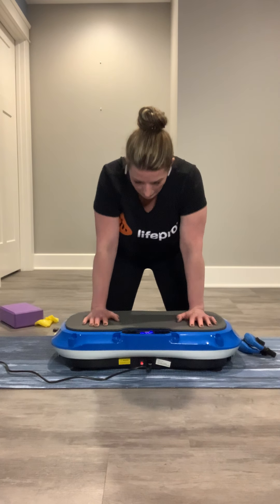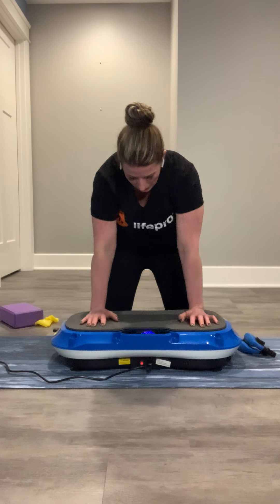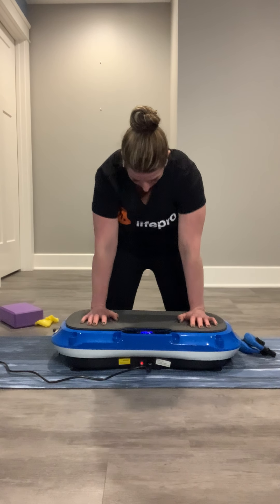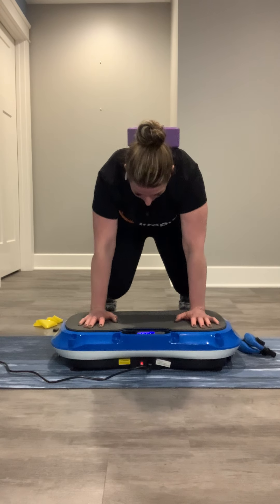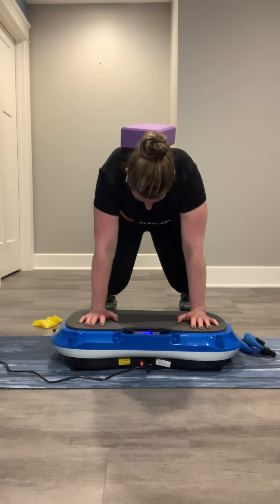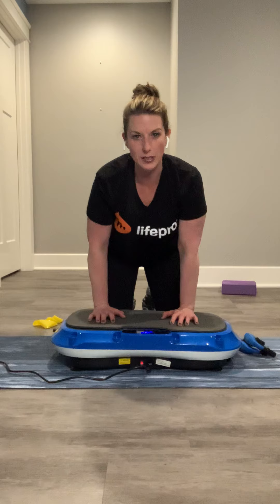We are pushing through the ceiling, squeezing those shoulder blades together, then pushing through the ceiling again. Just doing this by itself is very calming for the neck and shoulder because we're mobilizing those muscles, while at the same time creating strength through the vibration. Once comfortable with that, I'm going to put a block on my upper shoulders to make sure I'm stabilizing correctly. We should be able to push that block into the ceiling and just barely pick those knees up off the ground, then slowly lower. Squeeze the shoulders to reload, separate, push through the ceiling, and pick those knees up. If this causes pain in your palms, roll up a washcloth or paper towel underneath your hand for balance and comfort.